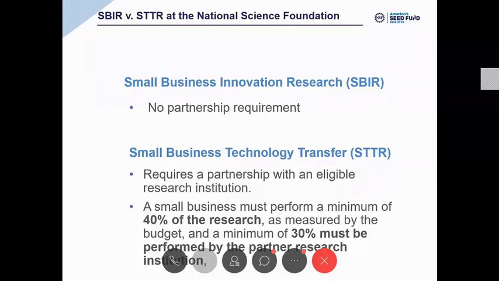In either of these programs, the small business is the lead institution. That's the institution that we're going to fund. That's the institution with which we have a relationship. And the PI is always part of the small business for both of these programs. But in general, if you're looking at having a project where it makes sense to take a lot of the work and have it done by a college or university, for example, the STTR program may be a better fit. If most of the work is going to be done by the small business, then SBIR is probably the best fit. And beyond that, I wouldn't think too deeply about the difference between these two programs.